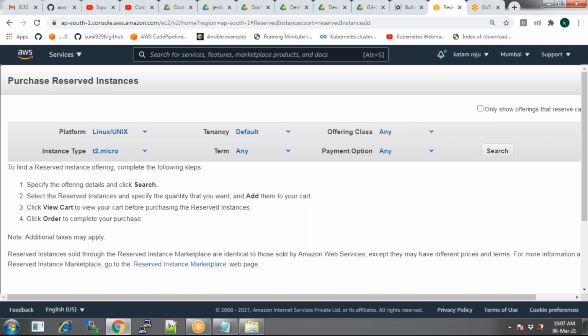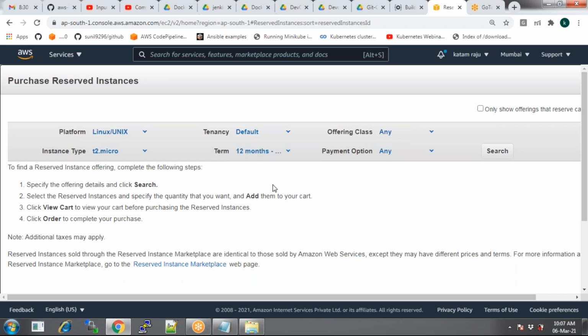So reserved instance means I want to buy my instance for a certain time period, right? So what time period? There you can see. So 1 month to 12 months or 12 months to 36 months.